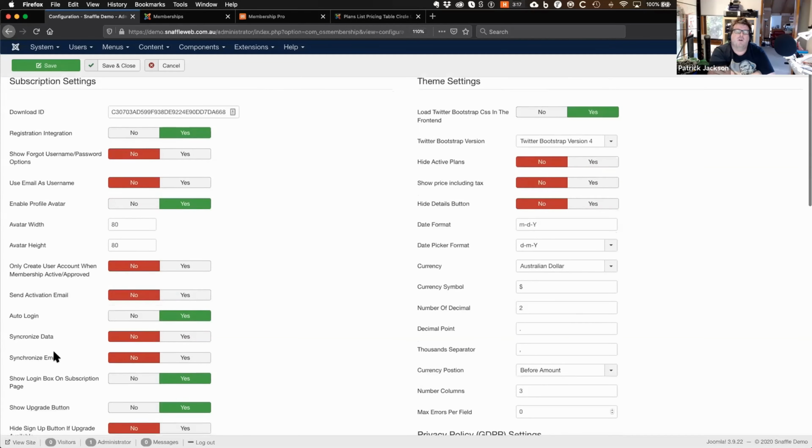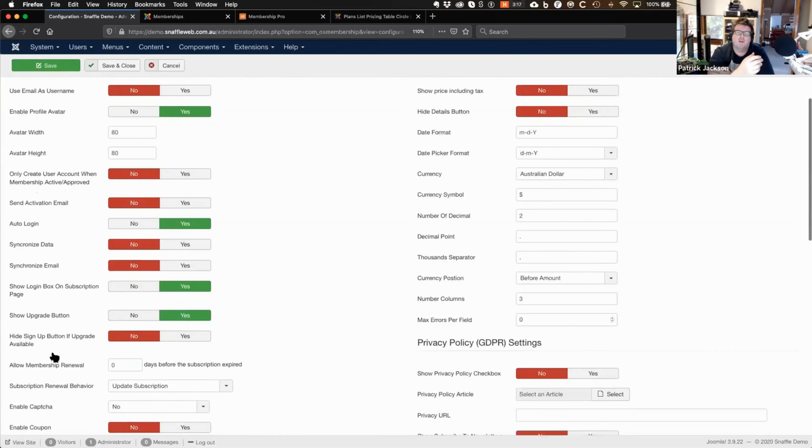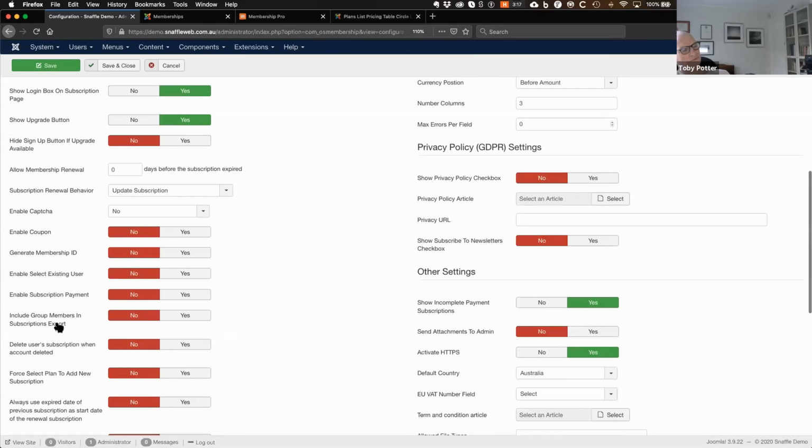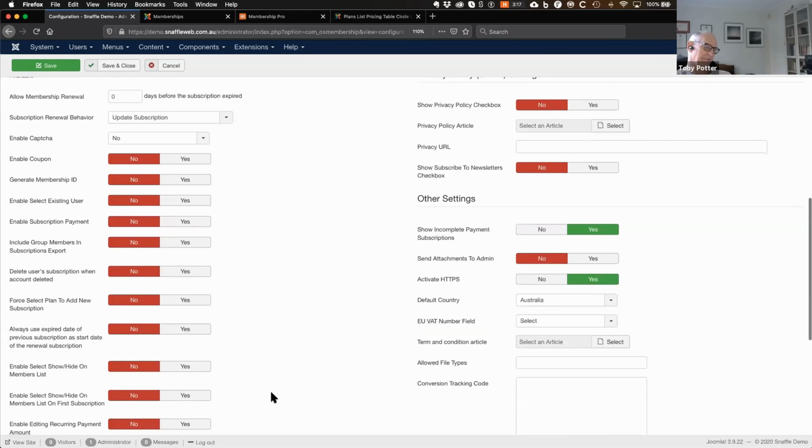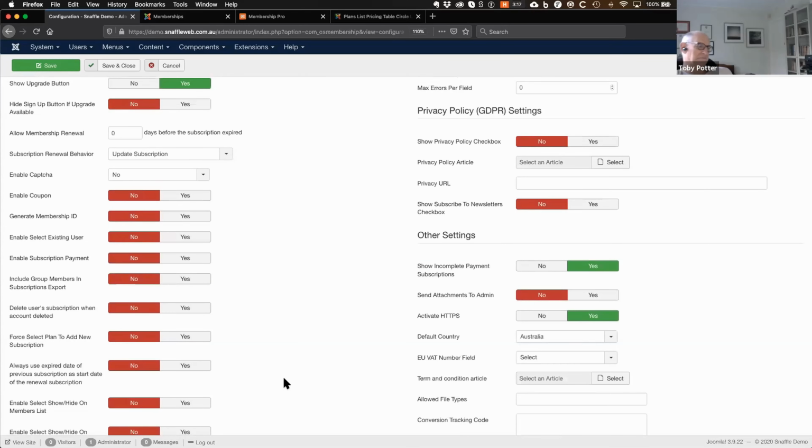So explain a bit more how it works, Tony. Imagine that Manly Financial Planning, for example, is a subscriber, and they've got 12 people who work for them.